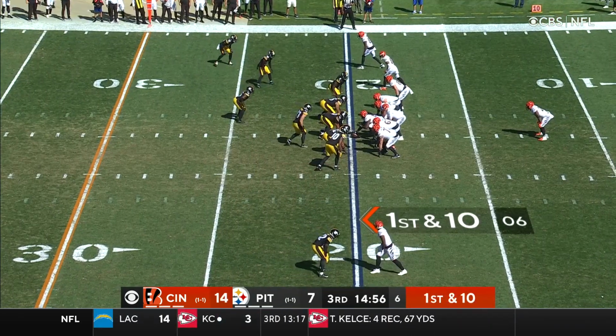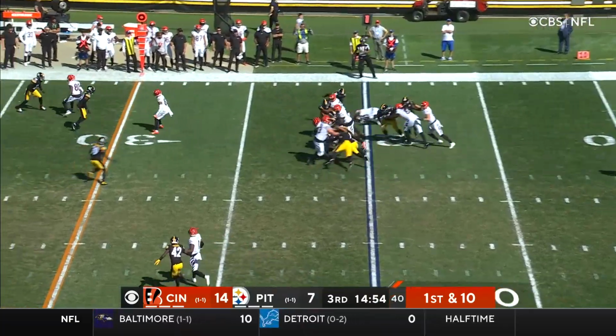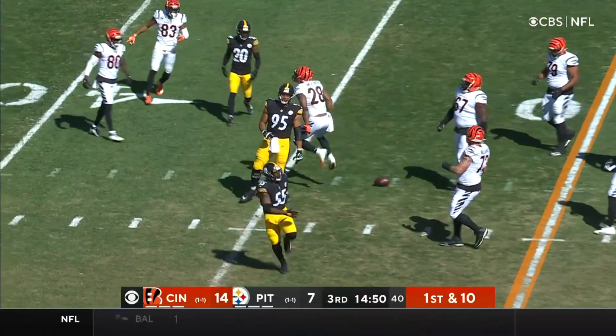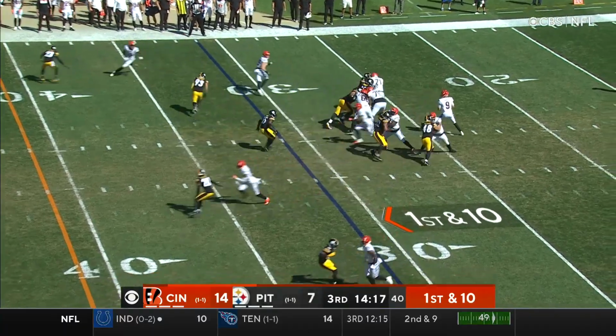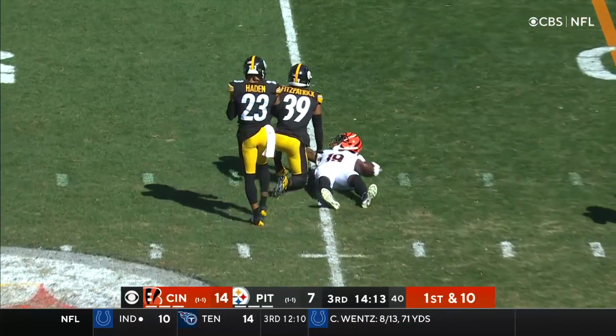Yeah, they have been, and when you look at it from a numbers standpoint, the Bengals haven't put up huge numbers, but they have held up. Mixon 1st and 10, breaking tackles, and finally tripped up on the play. It's such a fine line for a quarterback. You have to have a short memory, whether it's a good play or a bad play, and be able to move on. 1st and 10. Jackson a block inside. That one is caught.